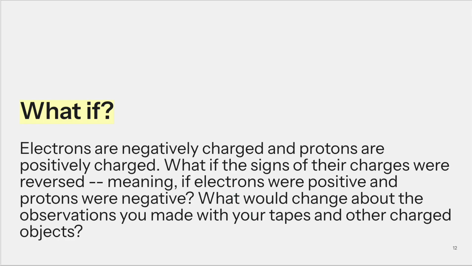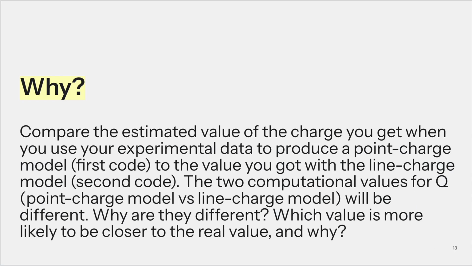For the what if question, I would say that nothing would change as far as calculations, because if you invert everything for positive and negative, then it will just continue to cancel out like it did prior. And then for this, the line charge for the tape is almost double the amount of the point charge, and I believe this is due to the spacing out of the electrons being condensed as a point charge. For this reason, I think that the 9 times 10 to the negative 9th value is more accurate because it accounts for the variety and distance of the charges spread out upon the piece of tape rather than just being resembled as a singular point charge.